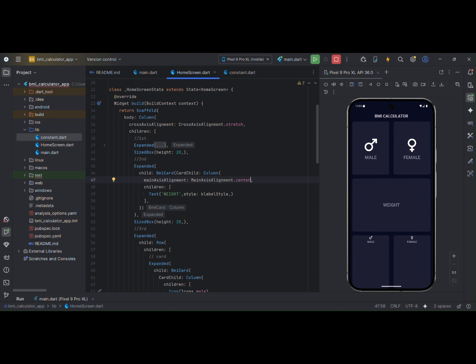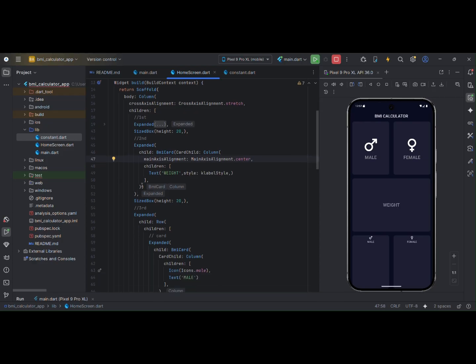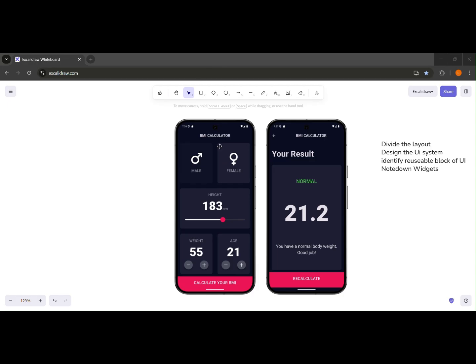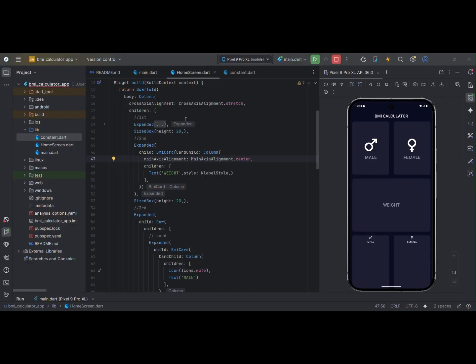The next thing we want is a text for the weight. I'll show you how it looks. So this is how we are already done with this. Now we want a height, it's not a weight, sorry. We want a height, and we want two texts, one bold, which has a similar styling here. So I can create the style here, make it constant, and reuse it here, and a slider. So let's get started. Instead of weight, let's replace it with the height.